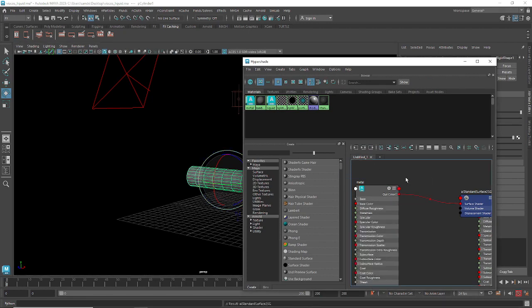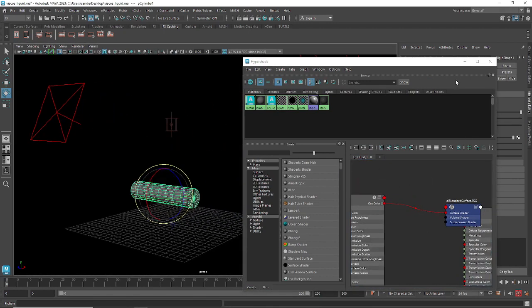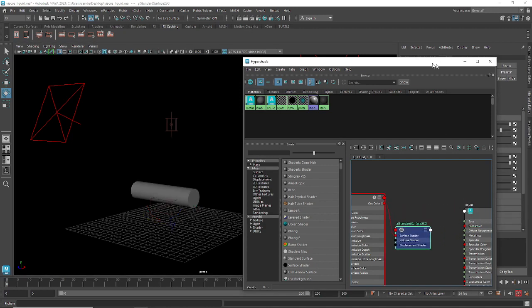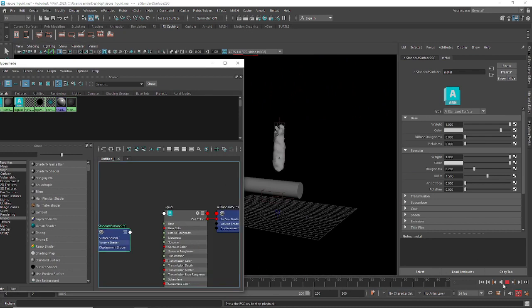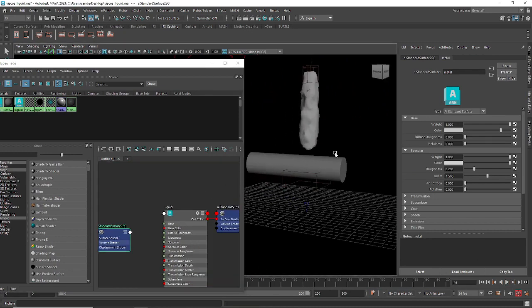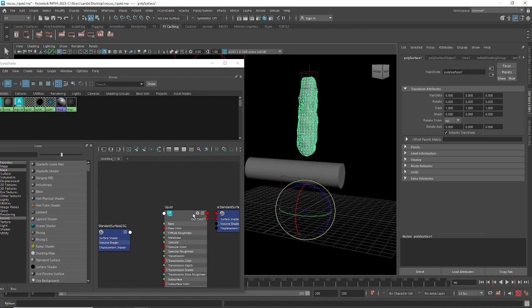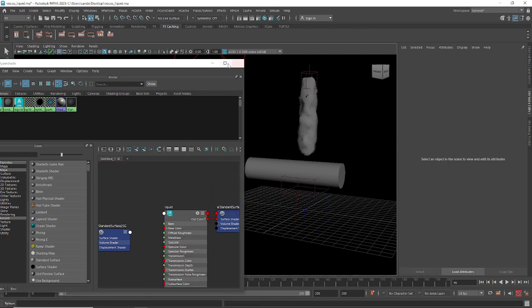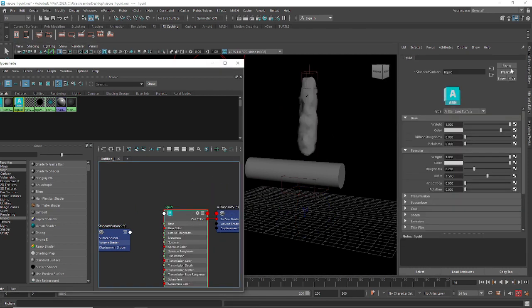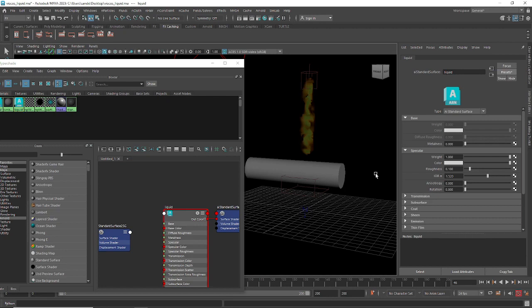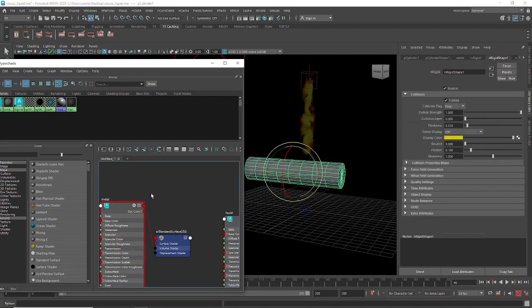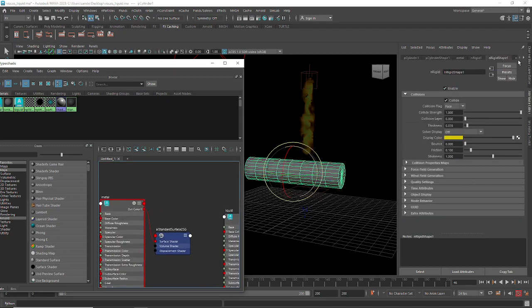Assign this to this one, and then I will be choosing the preset directly from the presets over here.